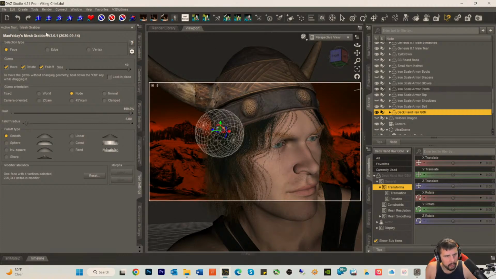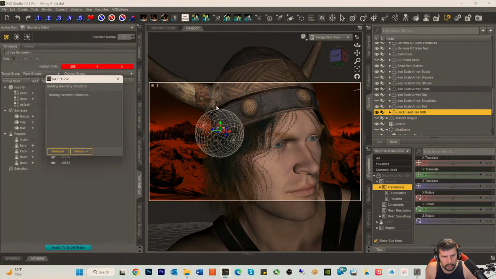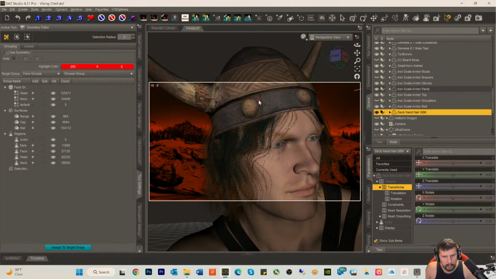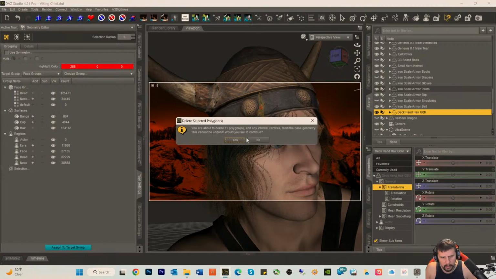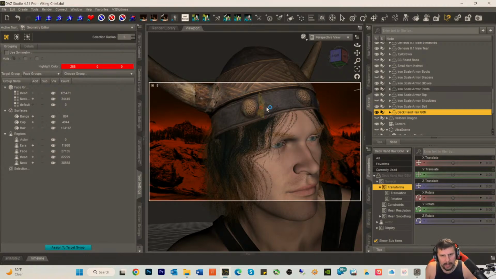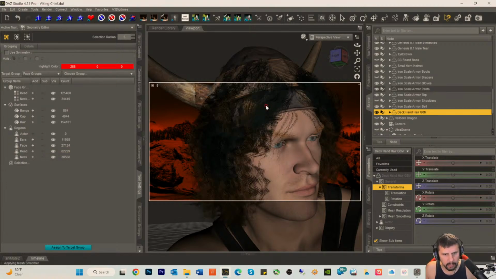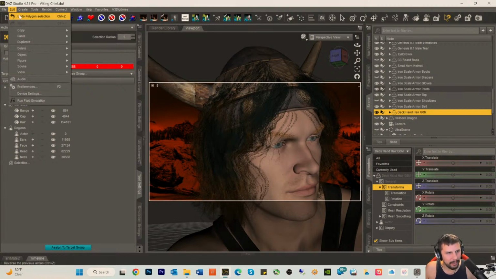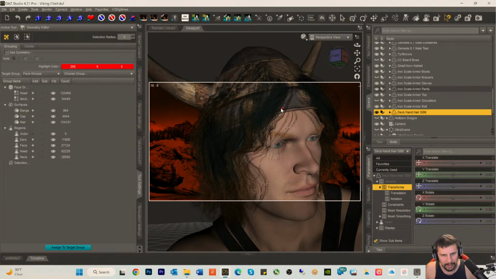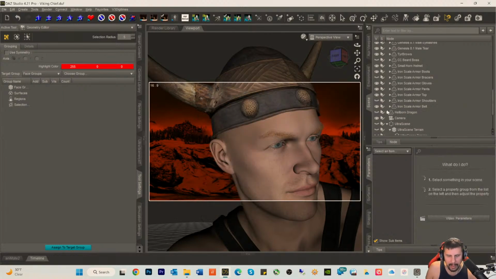All right, now we're going to go to geometry editor. Delete. I'm not sure how much I can delete this without throwing his hair completely off. Yeah, I just ruined all my work. I can't undo polygon selection. I can't undo any of that. So it's not going to let me delete anything from him. And this is totally ruined. The only thing I can do with the Deckhand hair is hide it.